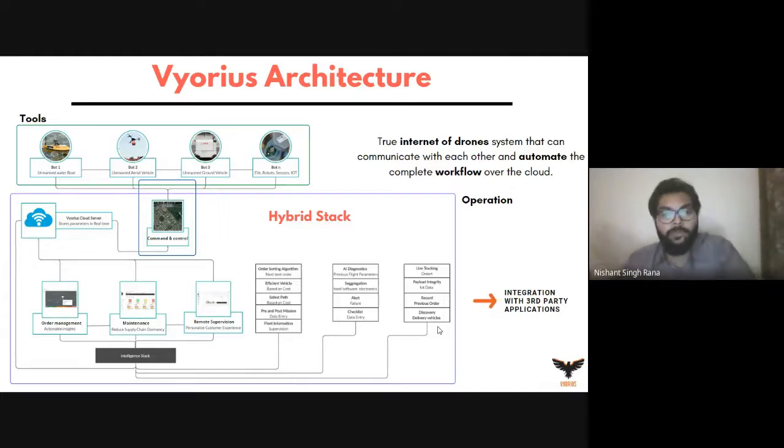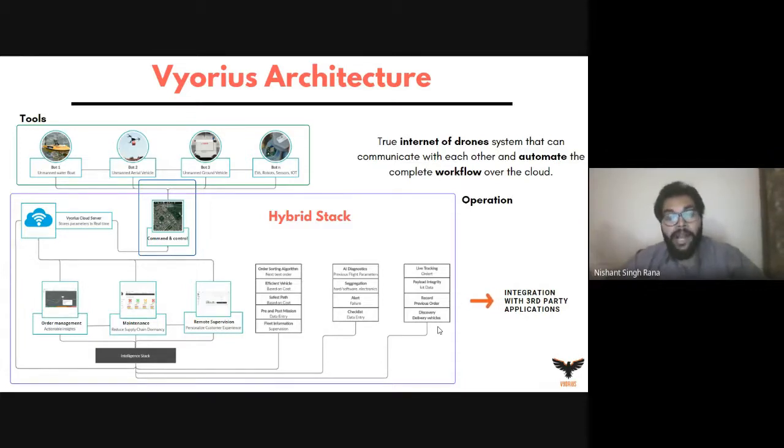And then the other part is remote supervision. If you are the CEO or the manager of a company, and let's not even talk 100, let's just talk 10 drones flying all across India, and you want to understand precisely what is happening with all of your fleets, there is no way right now for you to know that. This is what we mean by remote supervision. You can fly any of your drones, any of your assets, all across the globe, and we'll be able to show you, irrespective of where you are, through the system.